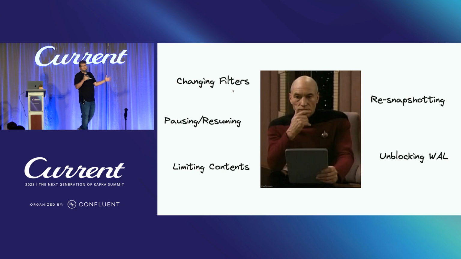when I talk to Debezium users in the community, those kinds of questions always come up. So yes, it works great for us, but how can we go about changing our filter configuration? So let's say there's another table which we want to capture. How can we go about that? How can we backfill this table? How can we just re-snapshot one particular table? How can we pause and resume long-running snapshots of tables? All those kinds of questions came up again and again in the Debezium community.